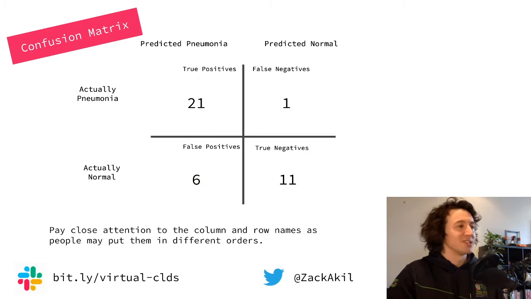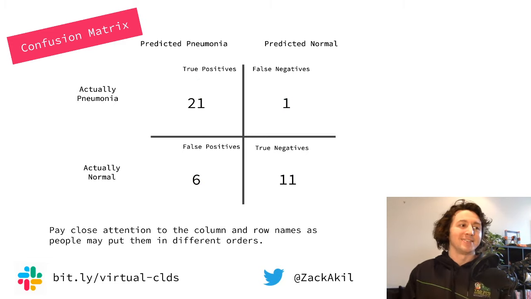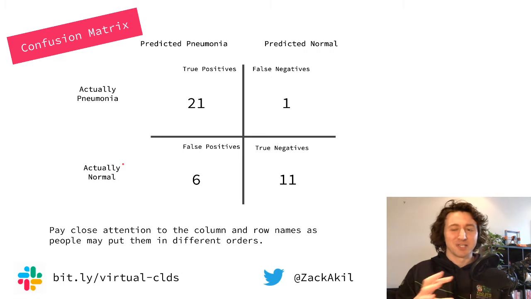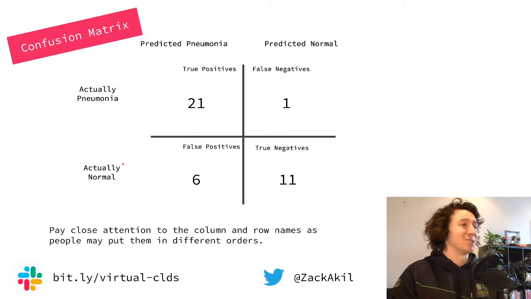But you won't see it with emojis. You'll see it usually with numbers. And when you see it, depending on who builds the confusion matrix, oftentimes the labels on the columns can be different. So that's one thing you gotta watch out for. Sometimes people like to put the model predictions across the horizontal, so when you're looking at a confusion matrix, very carefully read the labels, because it will completely flip your understanding of it. So be careful of that. We're predicting, in our case, across the vertical, but some people do different things.